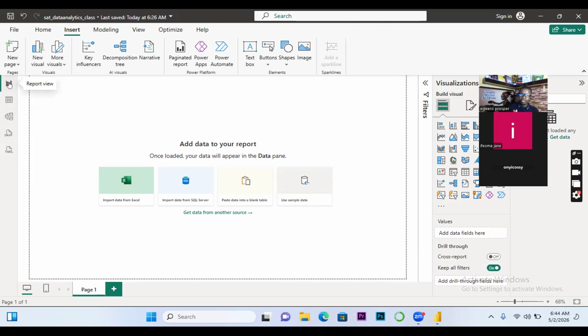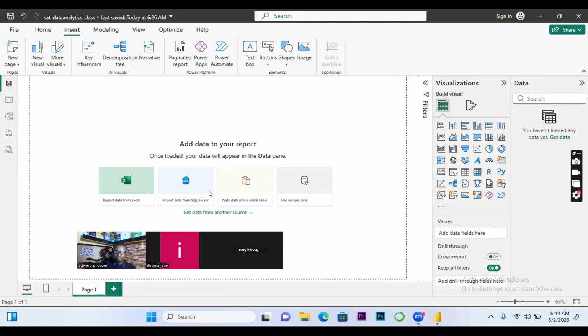Now, the view panel constitutes different viewing methods. For example, by default, when you load Power BI, you are already at this view method, which is called report view. So if I have loaded a data set somewhere here, let's assume that I have loaded a data set here. I will only be seeing the headers, the features in that data. I'm not going to be seeing the values.